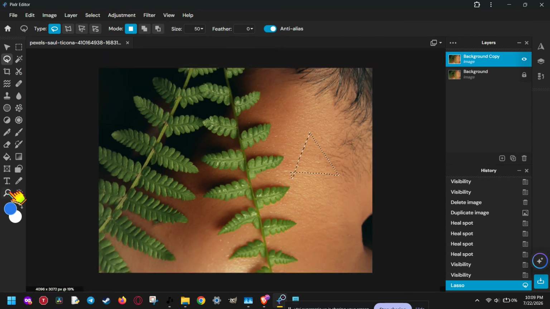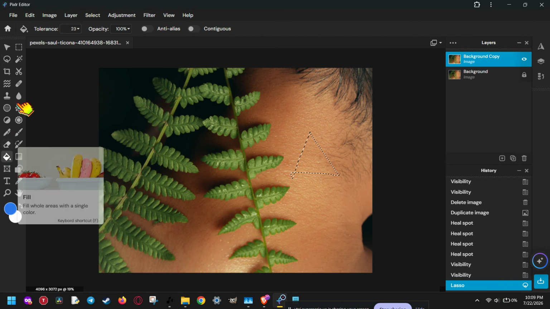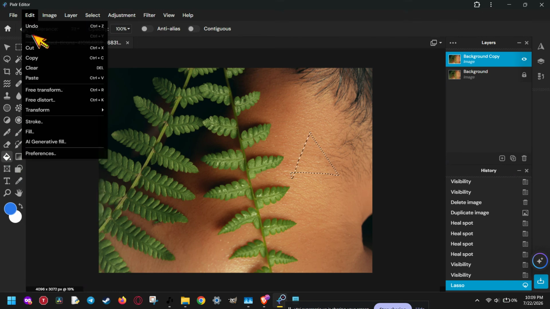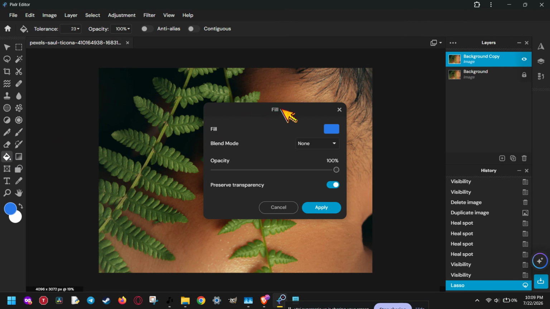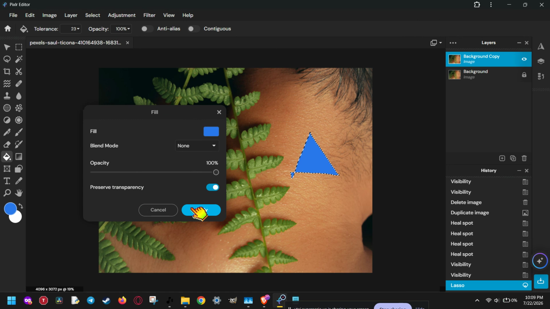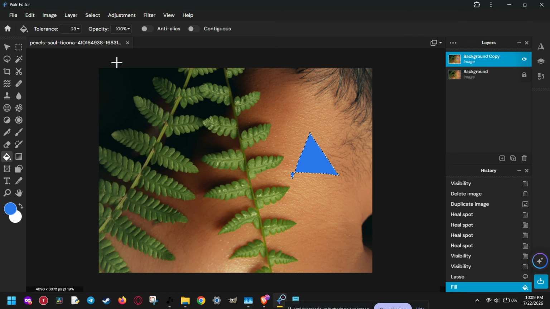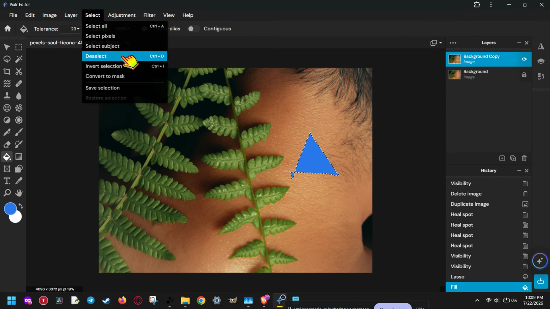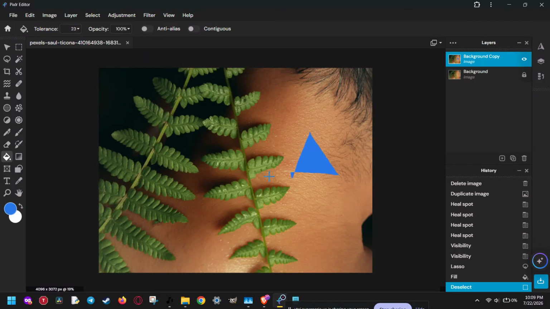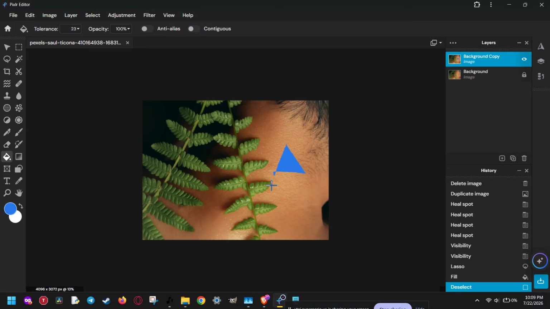This might be a rectangle, a circle, or a custom hand-drawn selection depending on your project. After your selection is active, go up to the top menu and click Edit, then choose Fill. A dialog box will appear, and from there you can choose the color and opacity you want. Once everything looks right, click Apply. Pixlr E will fill only the selected area, which is perfect when you need a controlled fill inside a specific shape. This method is especially helpful for logos, cutout designs, graphic elements, and any situation where the fill tool alone might be too broad. If you want the cleanest results, a good workflow is to zoom in, check your selection edges, and make sure the right tool is active before filling.